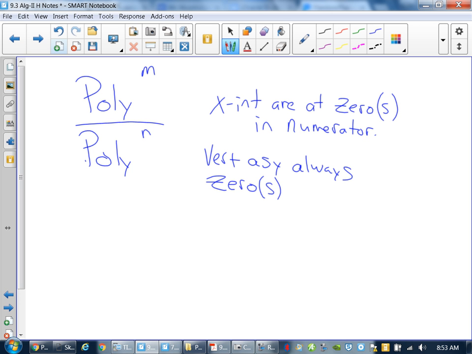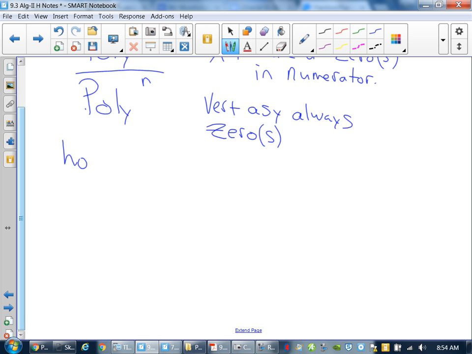The reason I'm putting the s in parentheses is that sometimes it could be a squared term in the numerator and a single linear term in the denominator, so you might have one zero or two zeros. Eventually you might even talk about what's called a hole, one that cancels or factors itself out, and a jump discontinuity. We'll figure it out. I forgot. And then your horizontal asymptote is where things get funky. It is one of 3 cases.